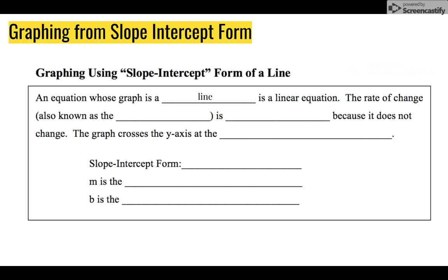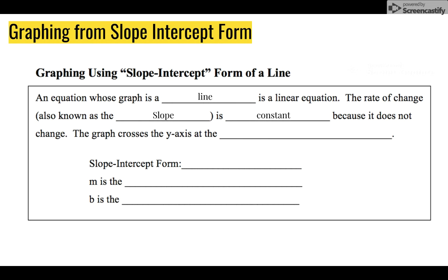So every linear equation has a rate of change, also known as what we've talked about as slope. You'll hear rate of change if you have applications, but we usually refer to it as the slope. And it's constant because it doesn't change throughout the line. That's why it makes a line, because it goes up by the same amount each time. We talked about that when we found slope from a graph, that you could check it to make sure that more than one point had the same slope, because it shouldn't change from point to point.